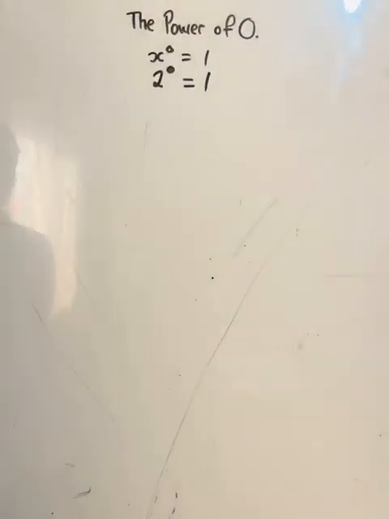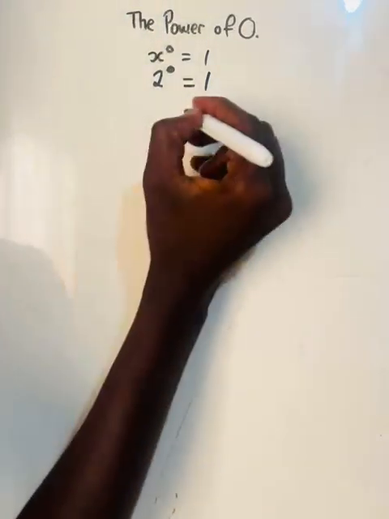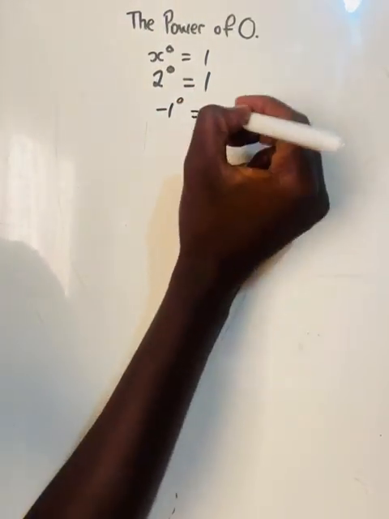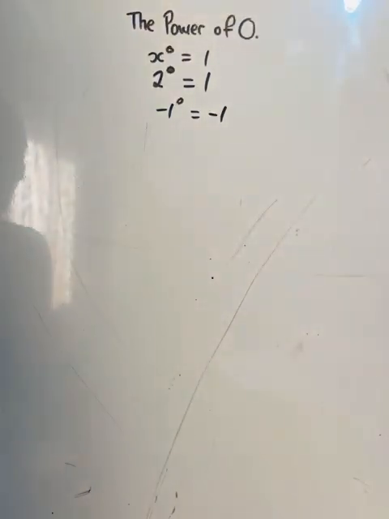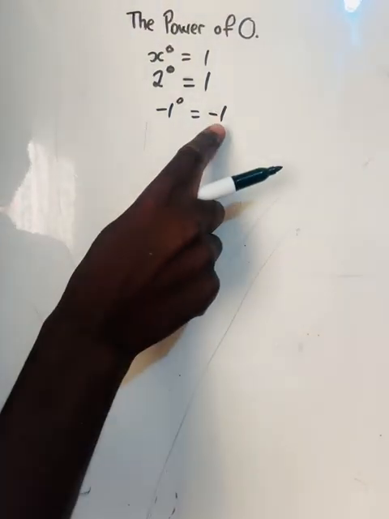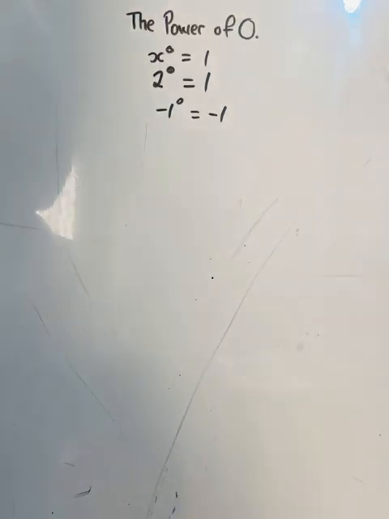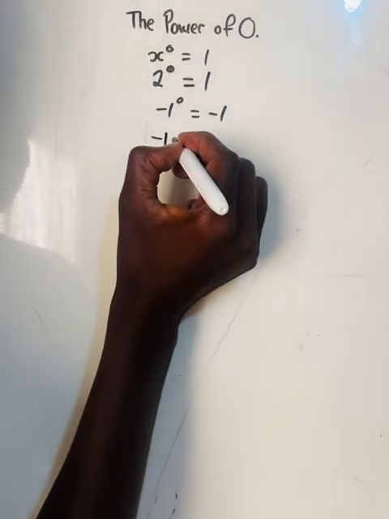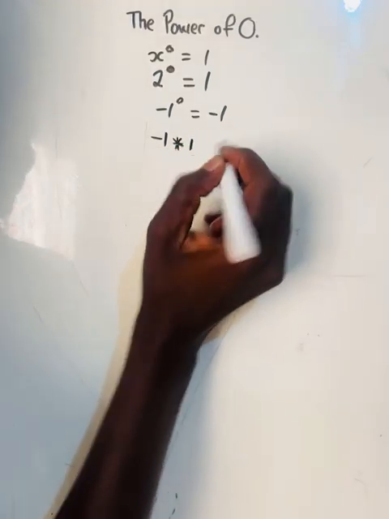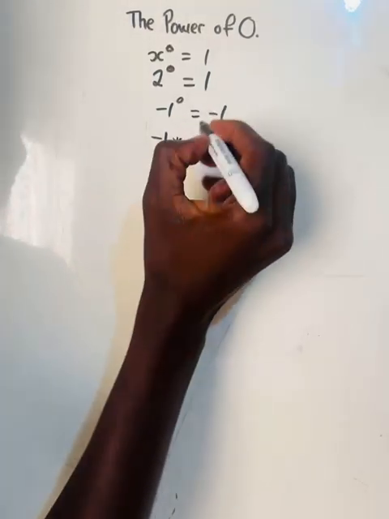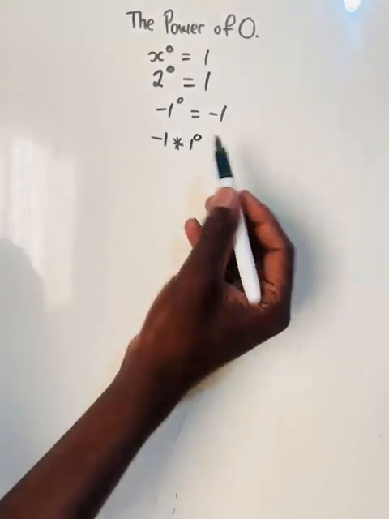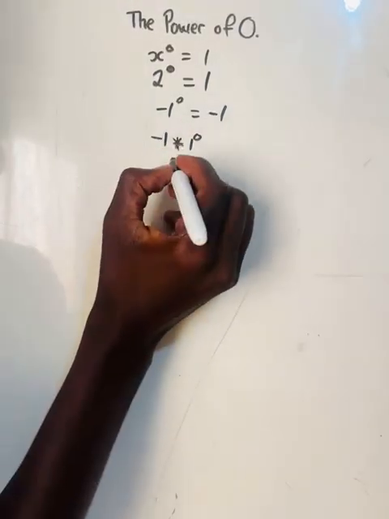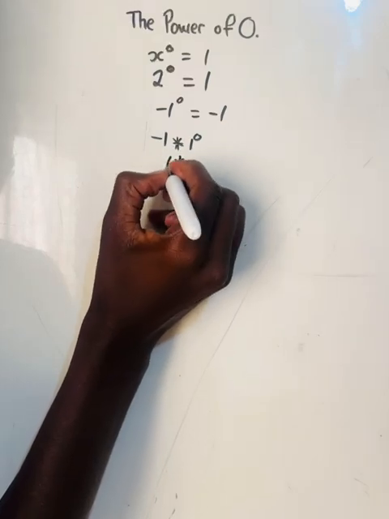What is that particular situation? If you are given a number like this, -1 to the power of 0, the answer that you get will be -1. But then, why is it that the answer here is not going to be 1? Observe what happens. There is a -1, which is multiplying with a +1. And this +1 is the one which, when we say 1 to the power 0, gives us 1. However, on the left side, we are having a -1.